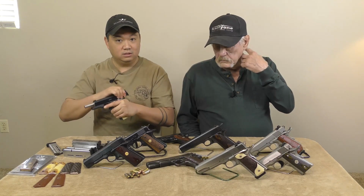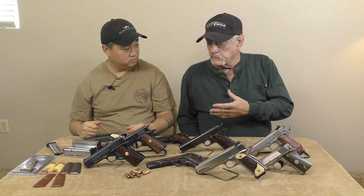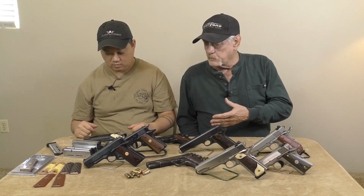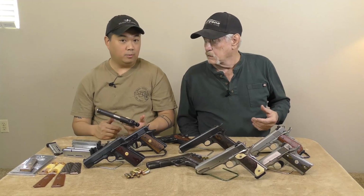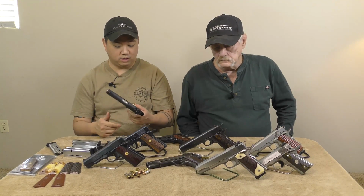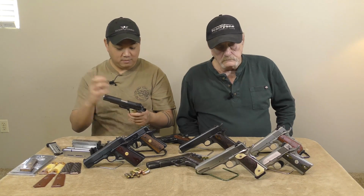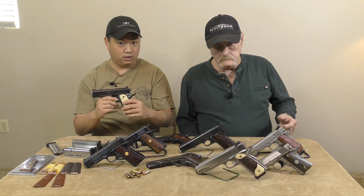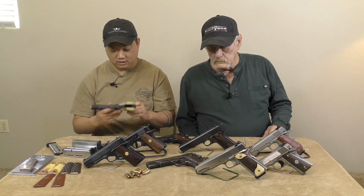And it is still functional. Let me ask you this simple question then. In the time that you've owned that firearm, and as many times as you've shot it, and as many times as you've taken it apart to clean it, have you noticed any appreciable, substantial wear to it? Actually, no, which is a good question. I'm glad you brought that up, because I did not experience any kind of excessive wear or impact or gouging in the aluminum or anything like that. In fact, it's run perfectly fine, and I've run quite some warm 9mm through it, and some other moderate stuff. Definitely, it's been a good shooter.